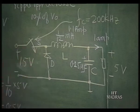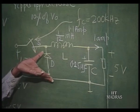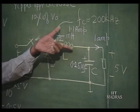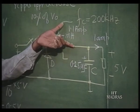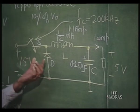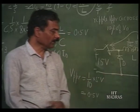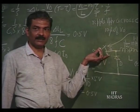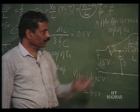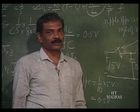The power ratings have to be determined based on the forward voltage drop of the diode. If at 1 ampere V gamma is 1 volt, then 1 volt into 1.1 ampere, about 1 ampere you can say on average, so 1 volt into 1 ampere is 1 watt switching power. This is the power dissipated when it is on. Average power is going to be still lower. So, when it is on, the power dissipated is 1 watt here. Similarly, V C sat into 1 ampere is going to be the power that is likely to be dissipated in the switch. So, this is the story of the design of this converter.